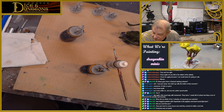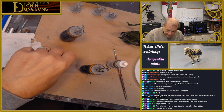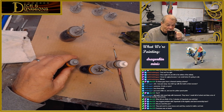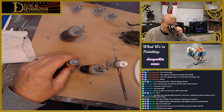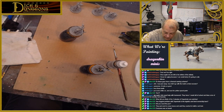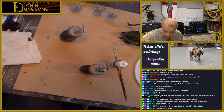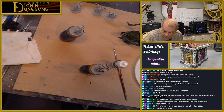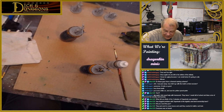Can't use it unless I find it. There. I'll give this a go. Giving it a big stir. I haven't used this color very much, and the pigments kind of settle down inside the solvent.